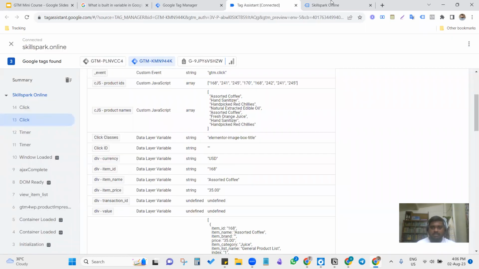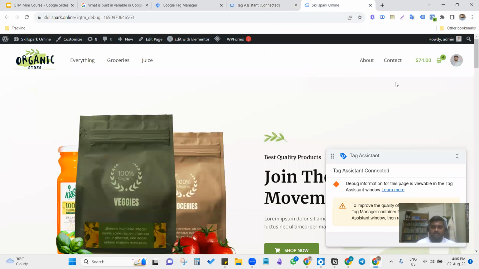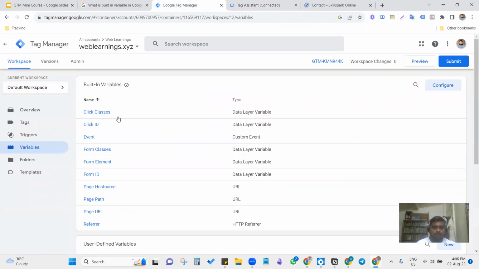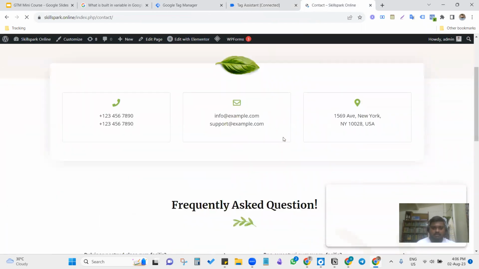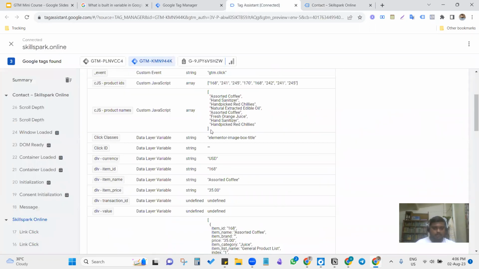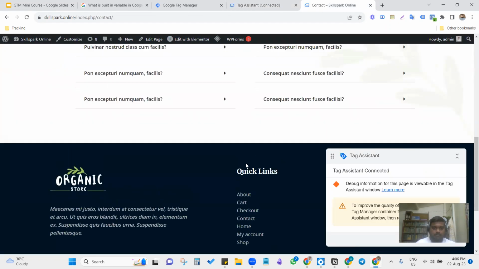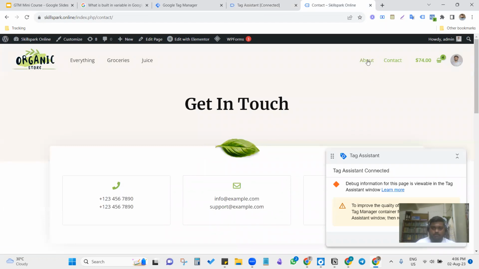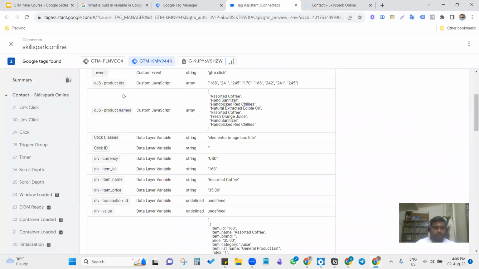So let's check one more thing. For this, let's go to contact, because I have configured form ID, form element, form classes. Let's see this. Unfortunately, there is no form on my website. Anyway, no problem. Let's click a button. Okay, let's click the about button.